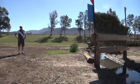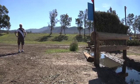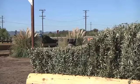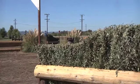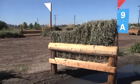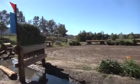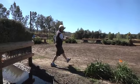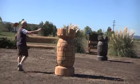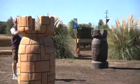We're now at fence 9AB — it's the moat. It seems to be the fence causing all the discussion in the barn. A lot of the riders are very concerned about it — in fact, only this morning they asked if we could have an alternative for the B part. But the direct line over the moat is a skinny angled brush. They've got to get on their line, be accurate, and then hold the line to the second one. And this is where the real problems are going to come in.